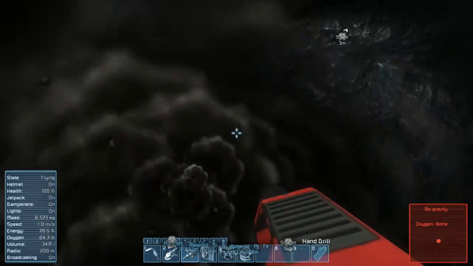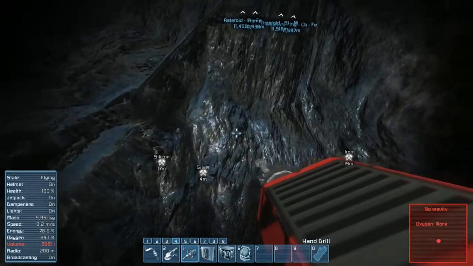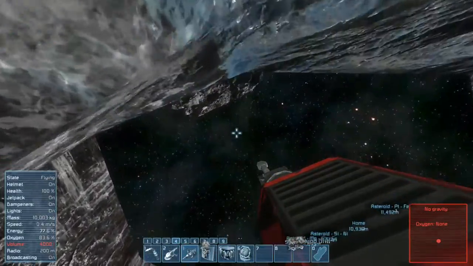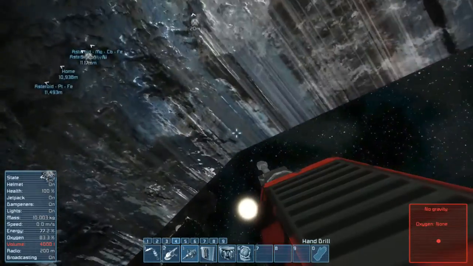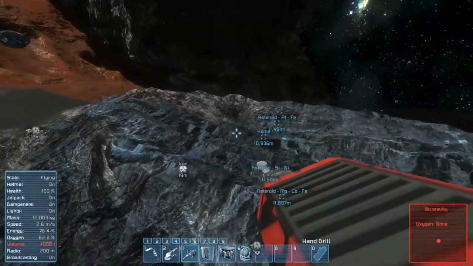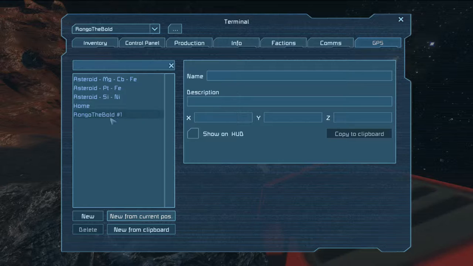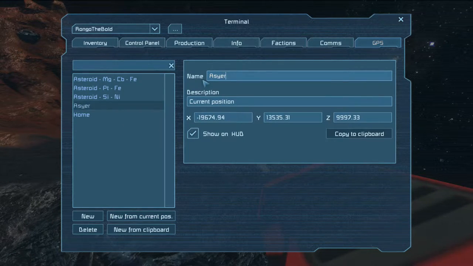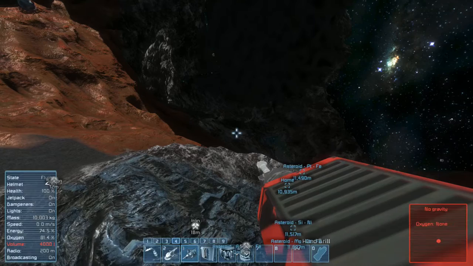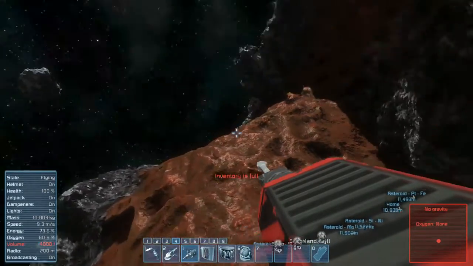A bunch of stone coming out as well. Inventory. Excellent! We have a crap ton of that already. And I can't remember where I parked. But let's go ahead and add ourselves a little... Wow, look at this. Actually a pretty good sized chunk. Alright, so let's go ahead and add a GPS coordinate for this. Current position. Asteroid. Silver and silicon and iron so far. Probably so much other goodness. Inventory full. Alright, alright. You're full, full, full.